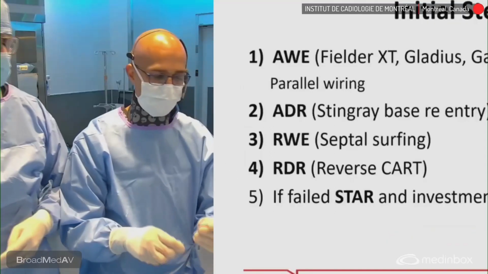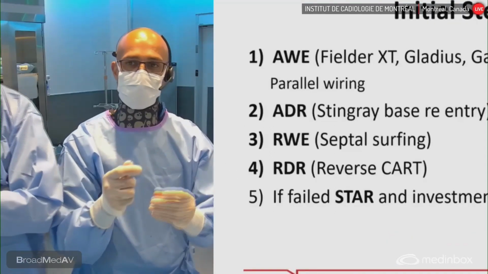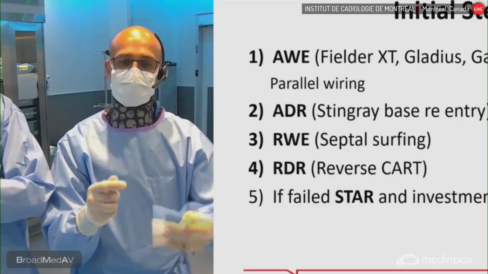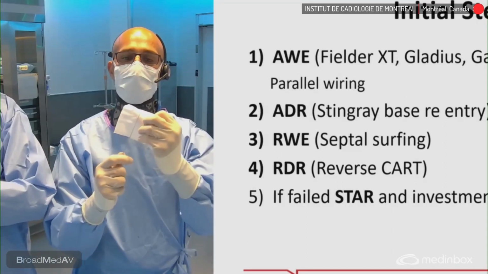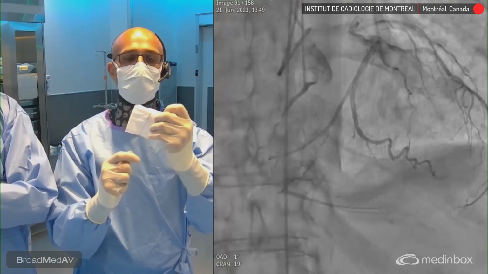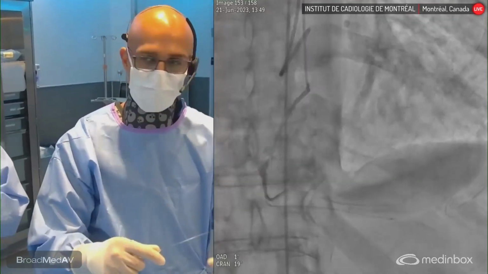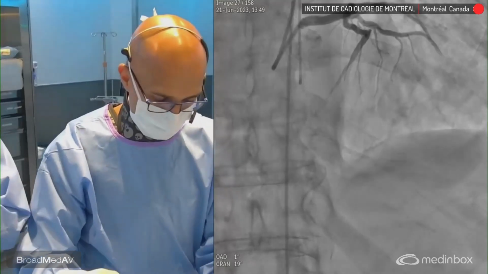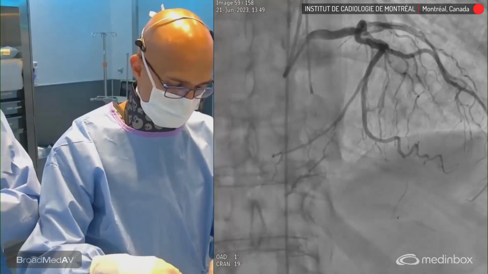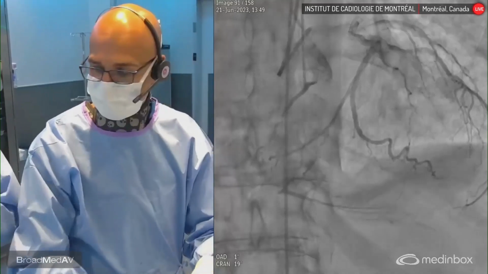And I just want to show you how we shape the wire. If you can zoom in on my hand. So I already have the tip done, which is a millimeter at the tip and a bend. That's the Fielder XT. And we'll go ahead. Can I have the torquer, please?